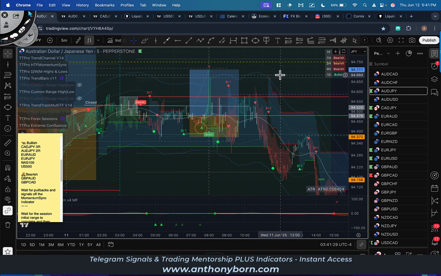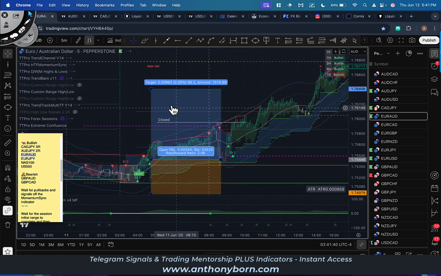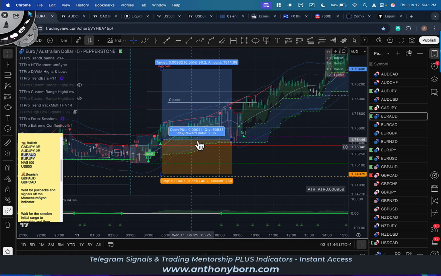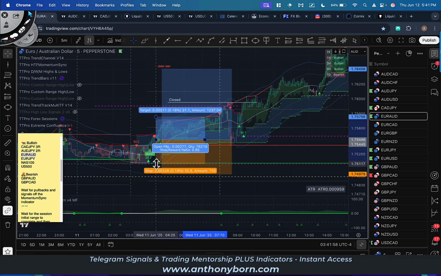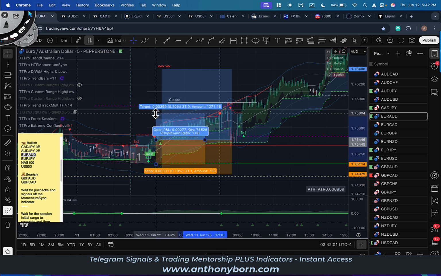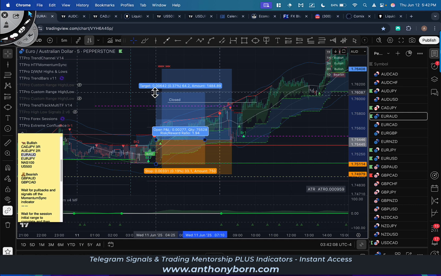There you go, 2R. All right, the next one was Euro Aussie bullish. Okay, after the London session open, this one, I've gone in with a wider stop. But if we run with this breakout right here, stop under the low, okay, tighter stop, and we could target that purple line. That's only 1.3R. So if that's the case, you just go for a 2R by default. That would do. And there's a 2R reach there.